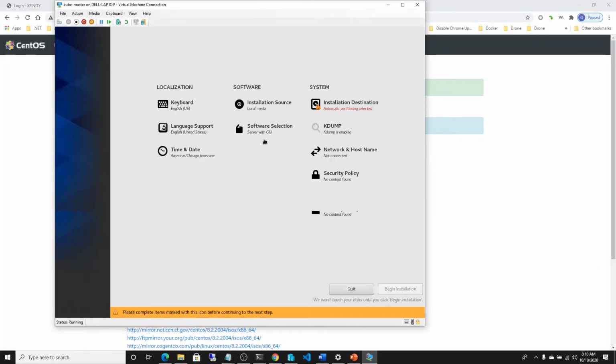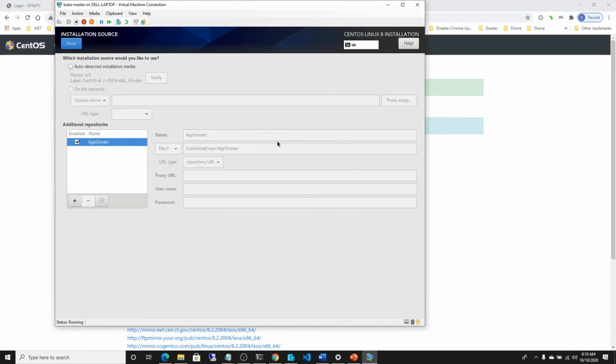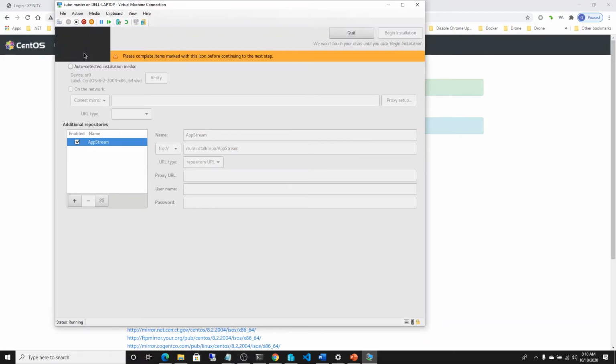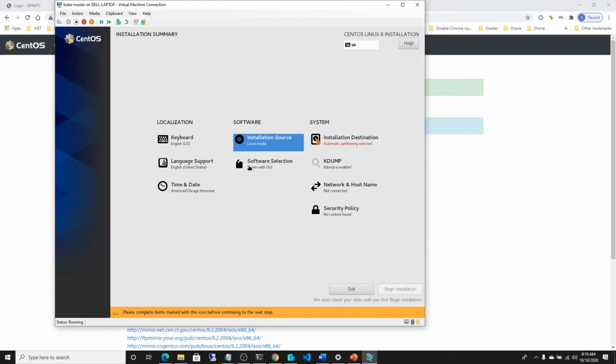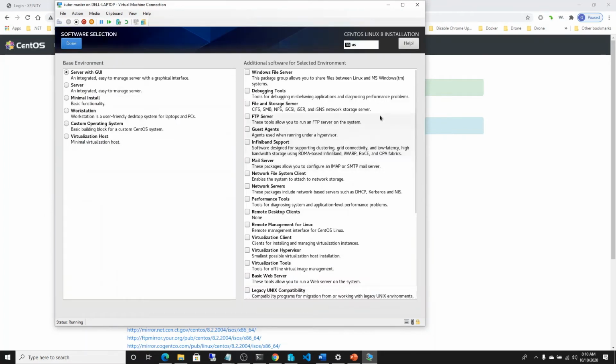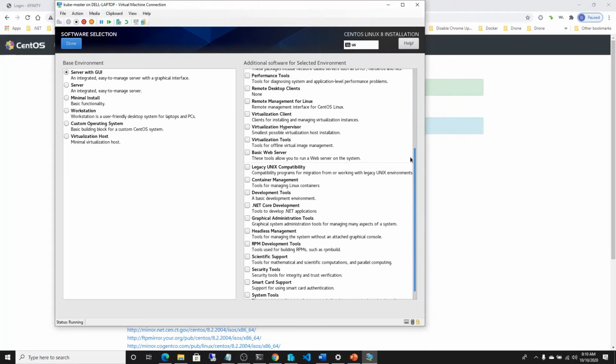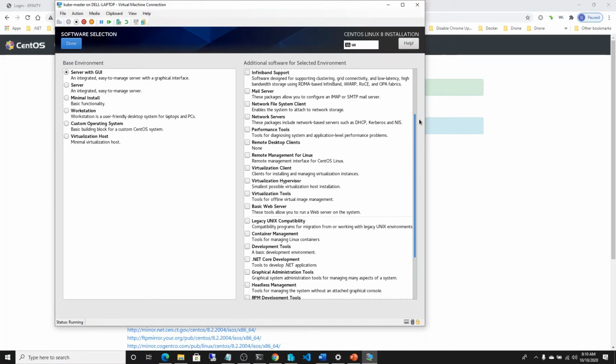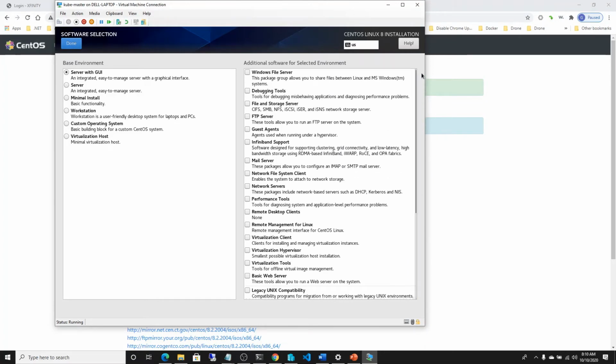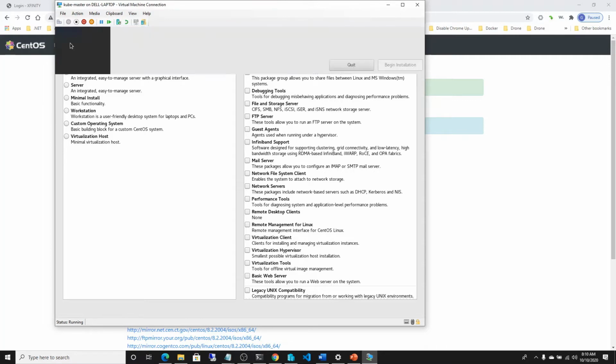And then under software installation, oops, sorry, the wrong one. If you like, you can add some software to install as part of the setup. It depends on your needs. You can also install them later on from the command line using the package manager. So I'm going to leave that and install some stuff later on.